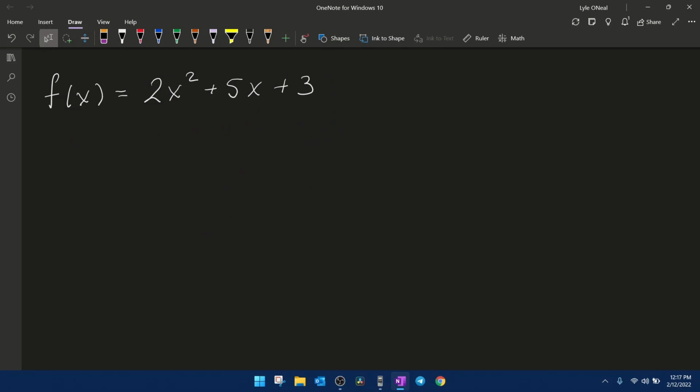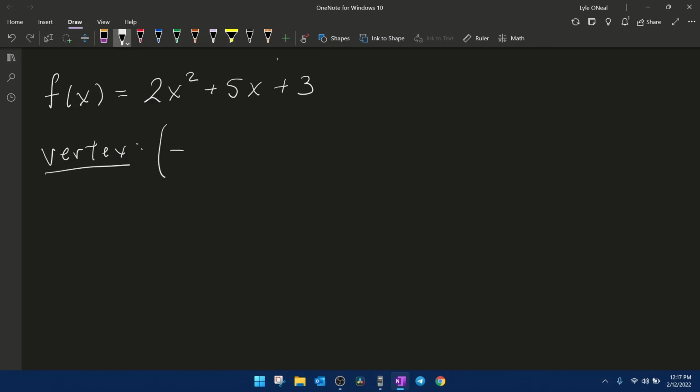All right, so we've covered an example of a quadratic function given in vertex form. Now let's look at a quadratic function given in standard form. Here we have f of x equals 2x squared plus 5x plus 3. And the first thing I would like to determine is whether this parabola will open up or down. Probably the easiest thing you can answer first. Here we can see that a is 2, which means a is greater than 0, which means that this parabola will open up.